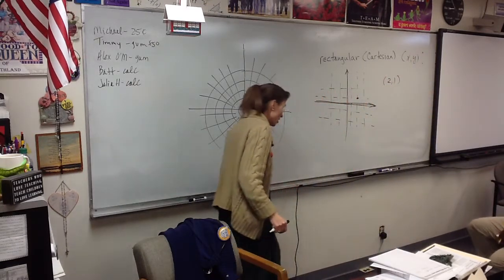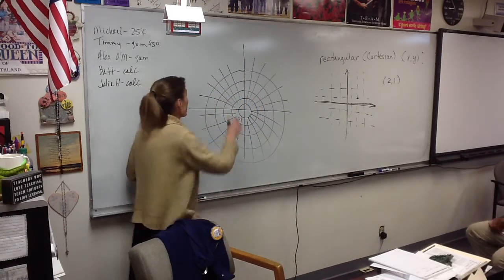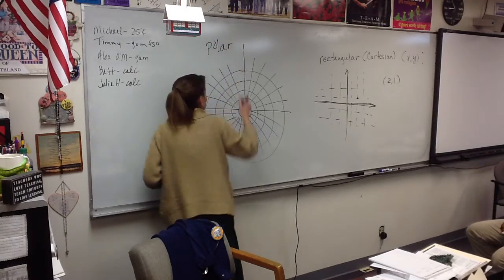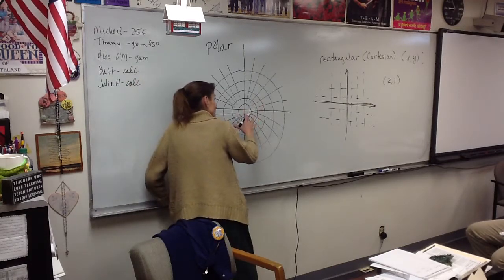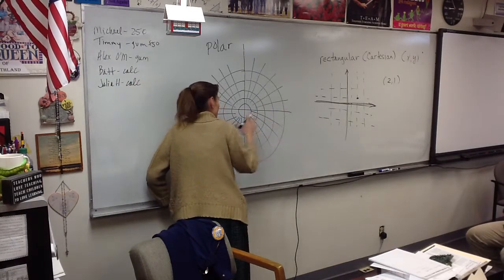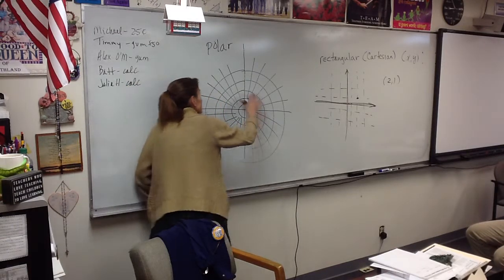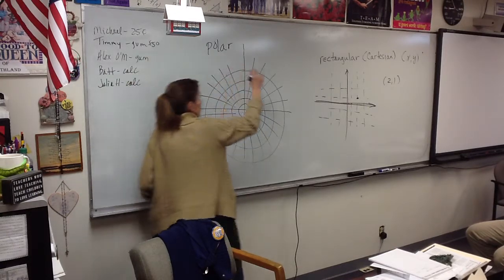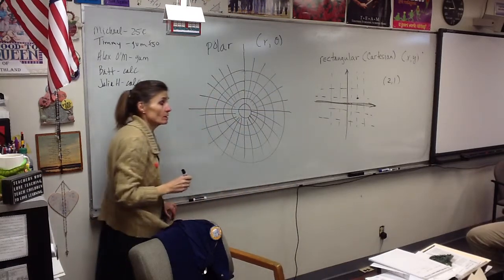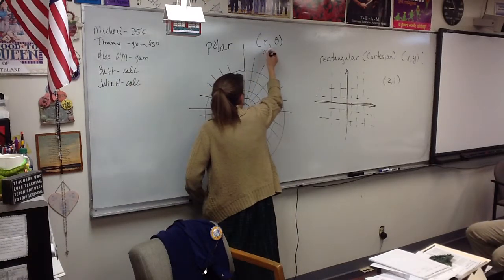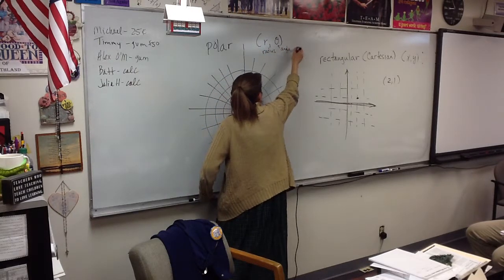Today, we are going to start talking about points that are in a circular system. This is called a polar system. And we're going to plot points on this kind of grid now, not that kind of regular graph paper. We're going to do it now on polar graph paper. And the points in the polar coordinate system are not x, y. They are r, theta, where r stands for a radius and theta stands for an angle in standard position.